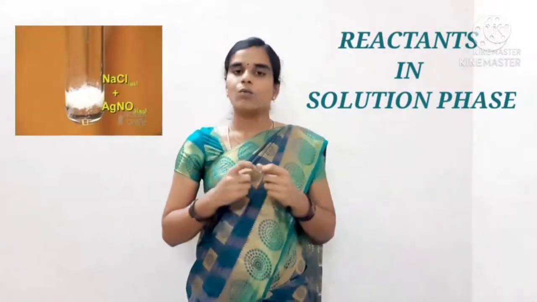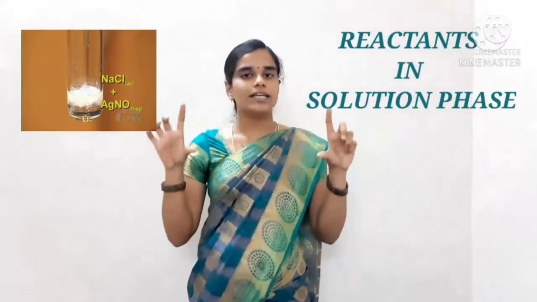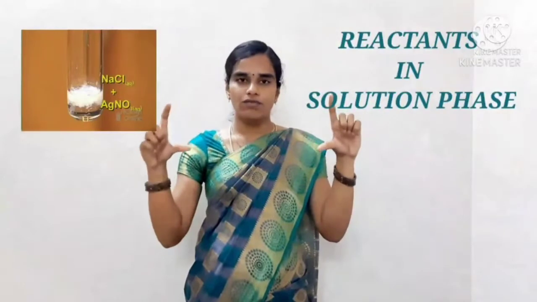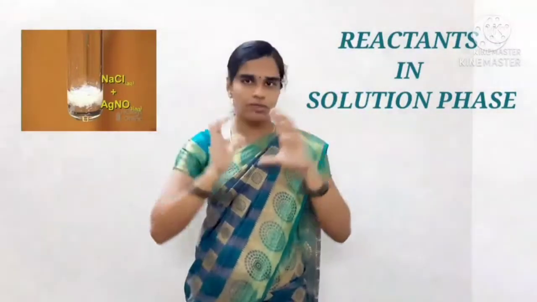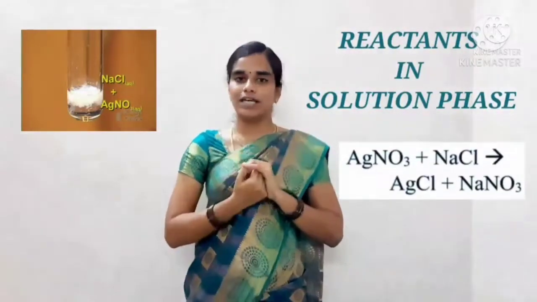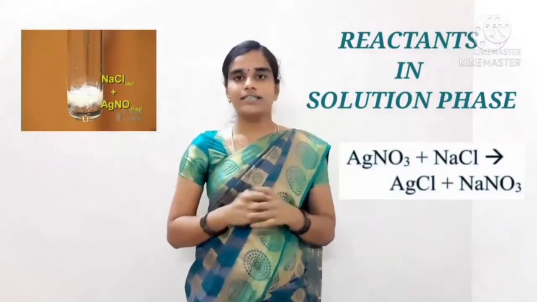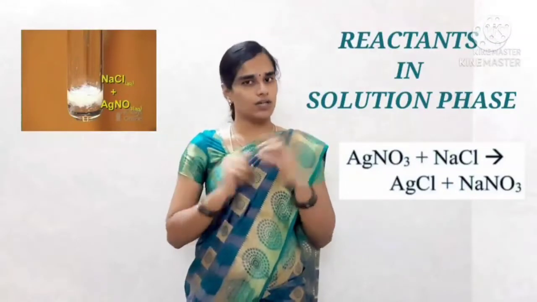But in the same case, when I take both the chemicals but in a liquid phase, that is silver nitrate and sodium chloride in the liquid phase, and pour them into the same test tube, I can see a precipitate of silver chloride settling down, along with sodium nitrate in solution. So some of the reactions need a solution phase to undergo reaction.